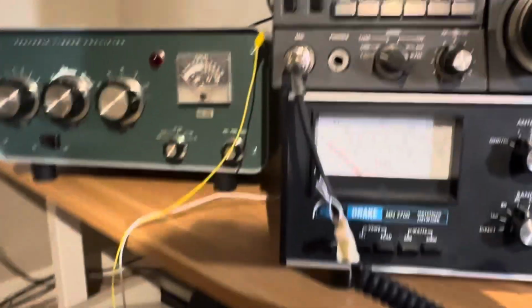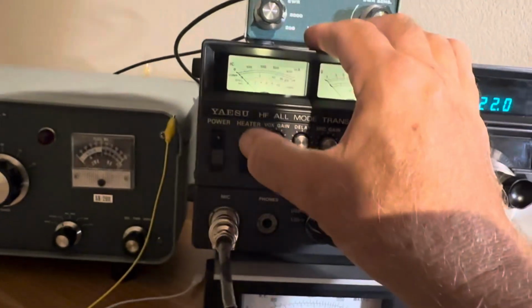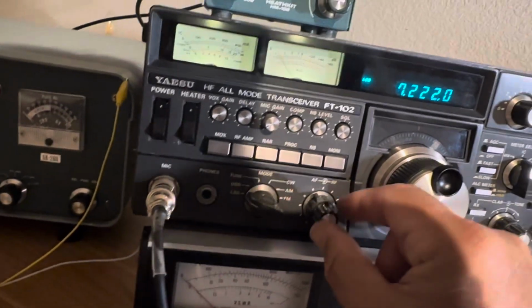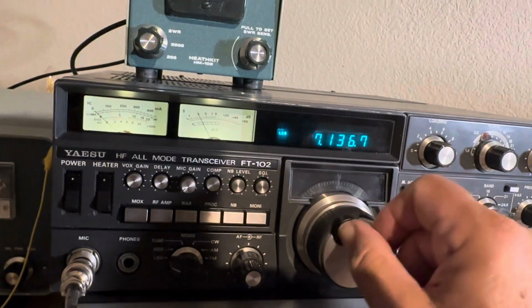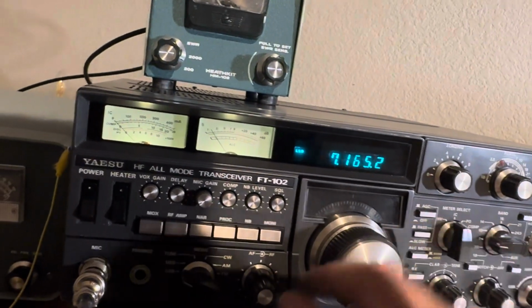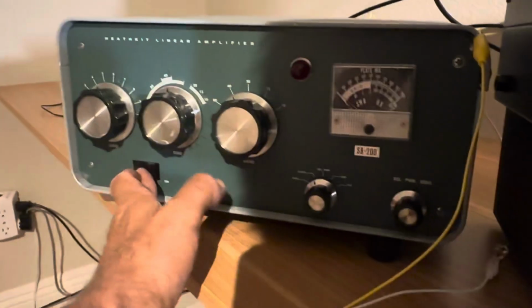What the heck? Turn on the station here. Here's the power on. There's the heater. I was going to talk on 40 meters tonight, see if I could get anywhere, but let me show you this thing working. I was going to talk down around here. Looks like there's somebody yapping there. Okay, right about there is clear. Turn the amp on.